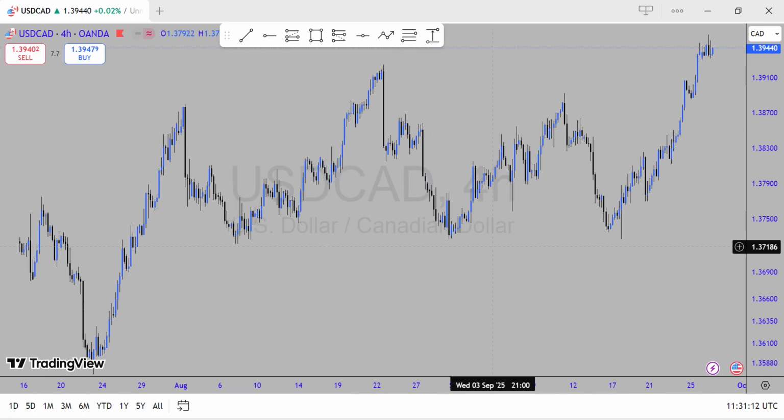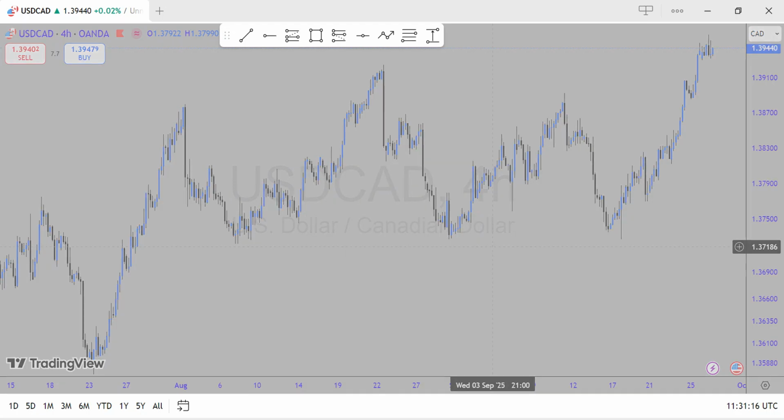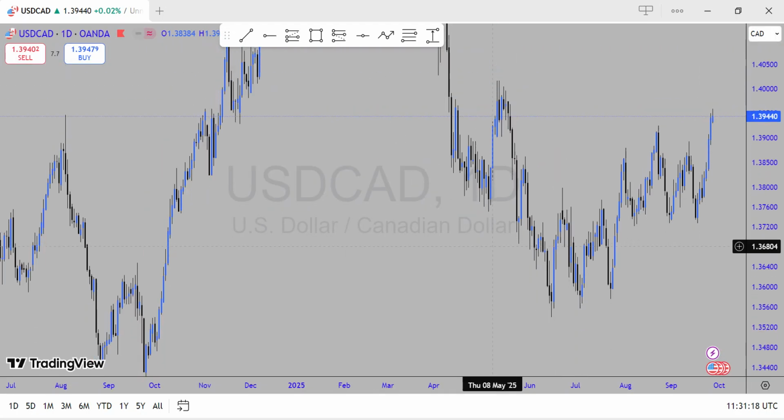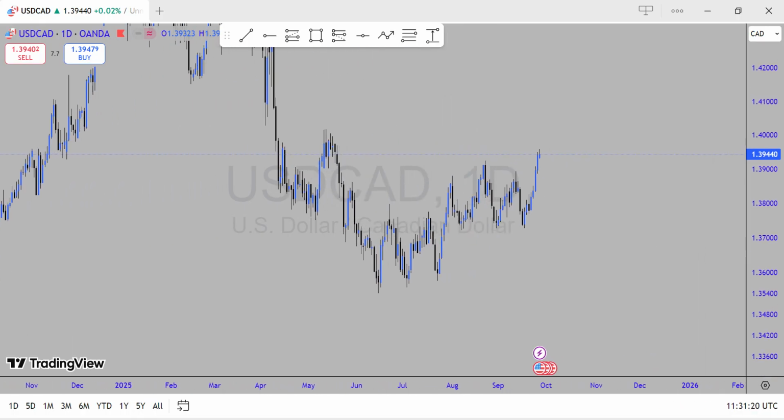So let me go right on the chart. I'll start off with the daily time frame. Let's see what happens. Around June, July, and August, I realized this particular thing, right? You see, USD CAD will push, come back, respect this low, push again, come back and respect this particular low here. And on the third one, it pushed impulsively to the upside.